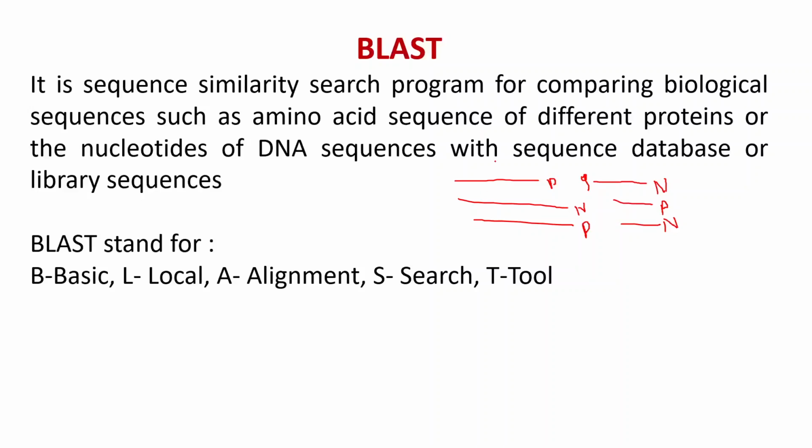Okay, so what is BLAST? B stands for basic, L stands for local, A stands for alignment, S stands for search, and T for tool. So: Basic Local Alignment Search Tool. It will identify or predict the similar matches against the databases. Whatever databases you provide, it will search against those databases.